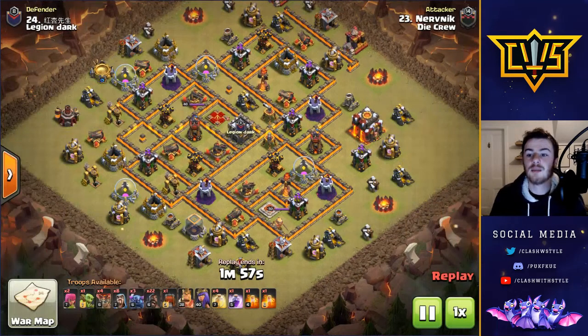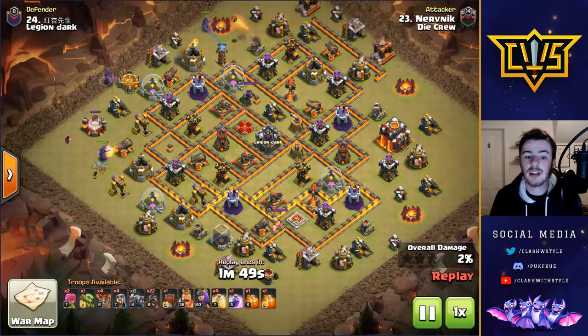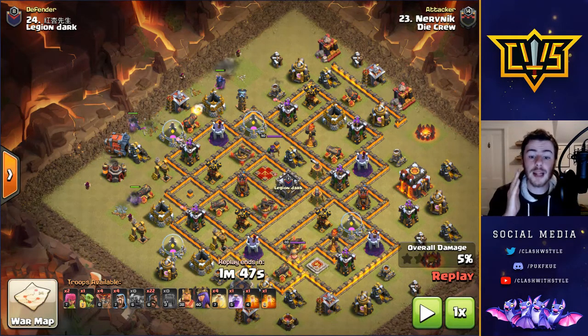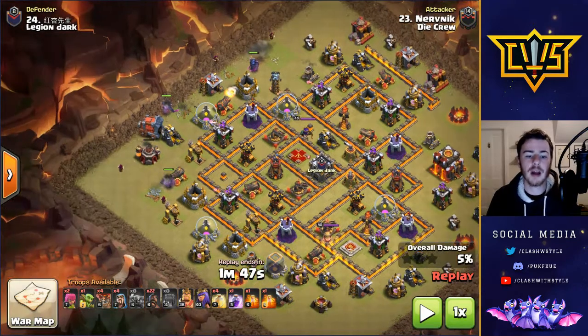So the next one that comes in is from Nervnik, probably butchering that, so apologies. Pretty much coming in, in fact, I think this is exactly the same army composition. So if we pause it before too much else happens, you can see we're going to be going in from this left hand side of the base, and most of the time with this strategy, if you're seeing bases with the town hall on the outside like this one and the one before, you're going to want to go in from the opposite side to get as much value out of your wall wrecker as you possibly can.